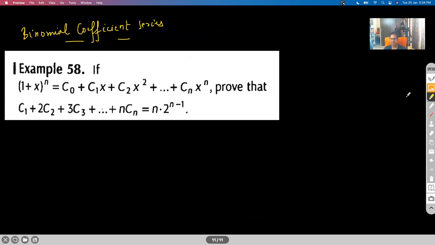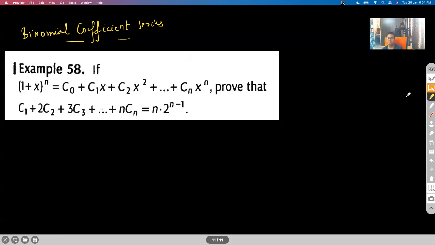By the way, many people have this feeling, sir, if it is an objective question, then I can always substitute the value of n and get my answers, right? In any type of series question, this is the normal feeling everybody gets, isn't it? But let me tell you, if you are smart, the JEE or NTA is smarter. Okay. So they know that this problem can be solved by merely substituting the value of n, whatever is required to sum up. And you can always match with the options.